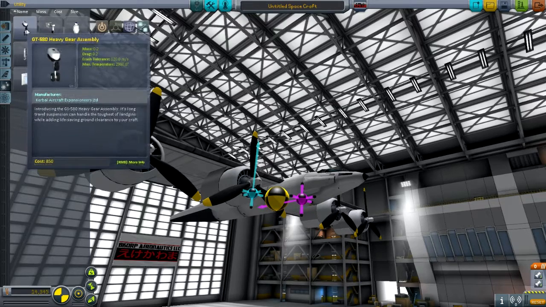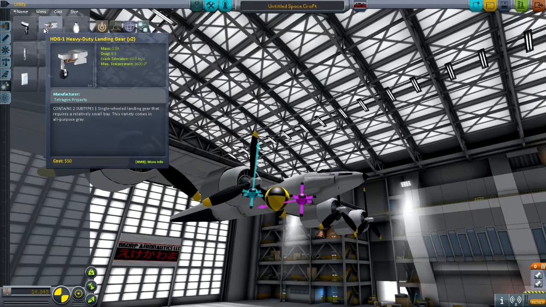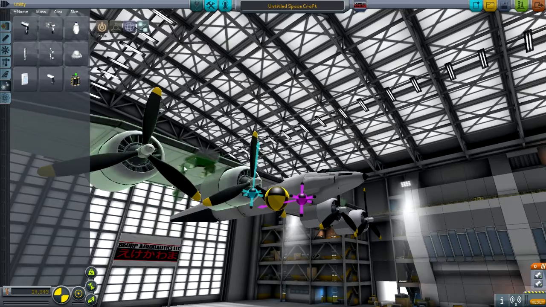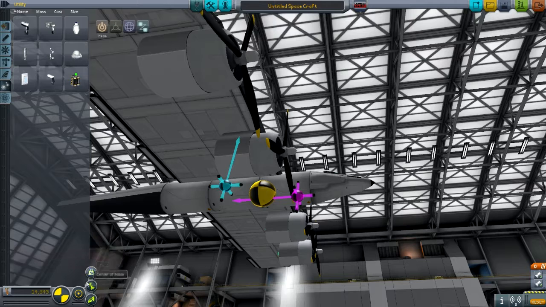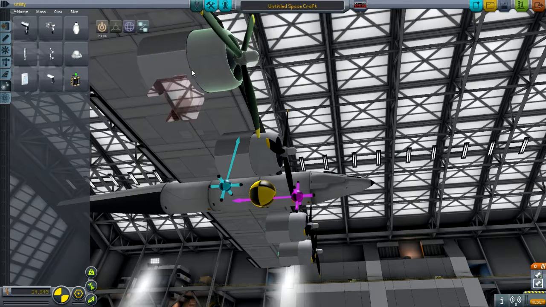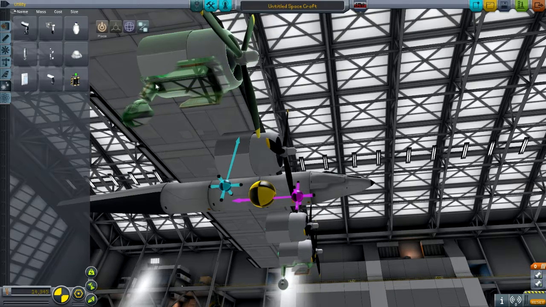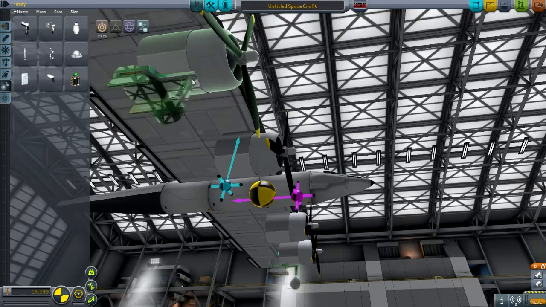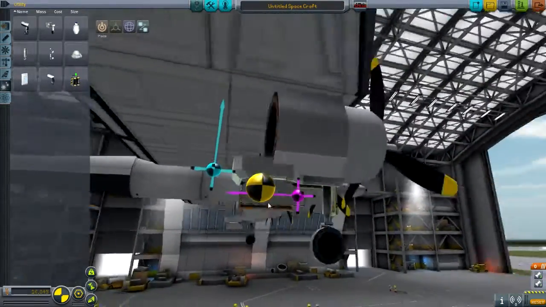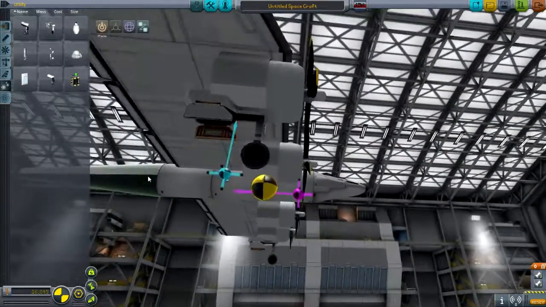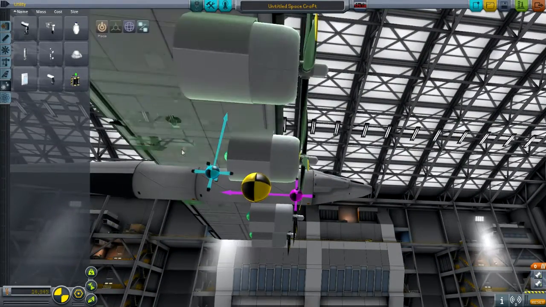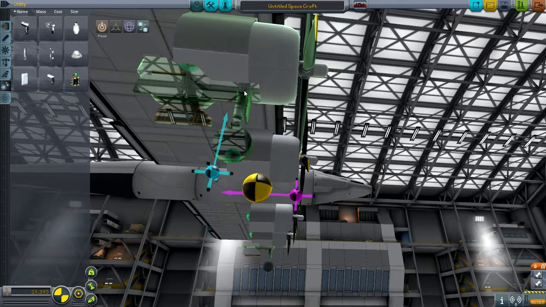So our landing gears, I'm putting on the bottoms of the engines. Probably a good idea. Although not entirely sure what's going on here. Oh man, that looks like crap. Let's try this again.